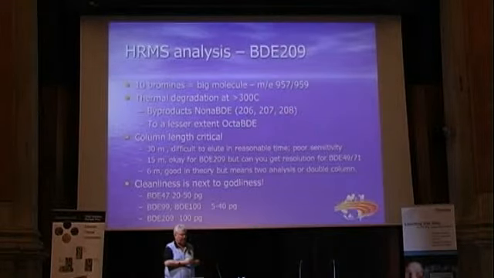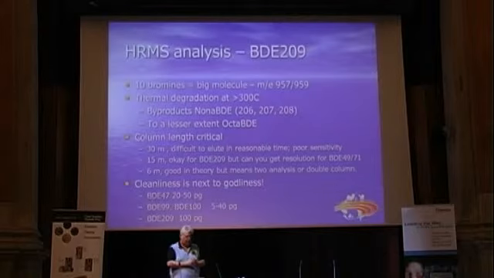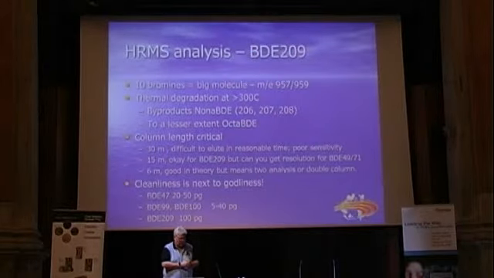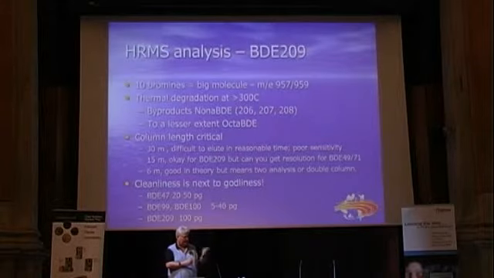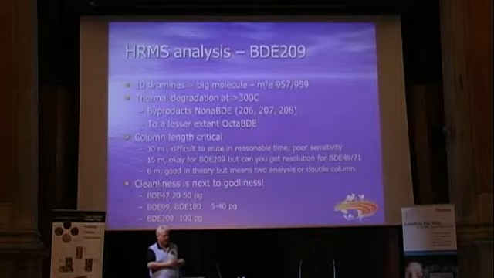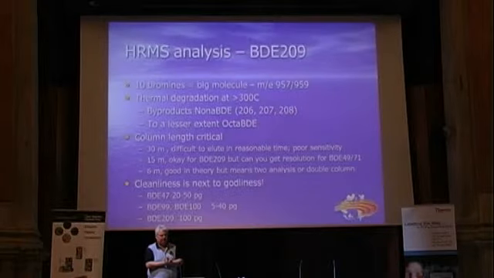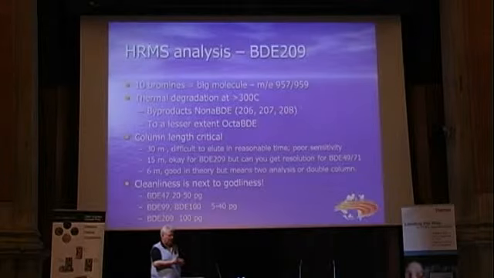You have thermal degradation problems with BDE 209. If you get above 300, even if you're below 300, you've also got UV degradation in there. Column length is critical. Dirk gave a paper 4 years ago on using a 6-meter column to do BDE 209. It's a great way to do it. It gets it out real nice, quick, and easy. 15-meter is pretty good. 30-meter, as I say, has its challenges.